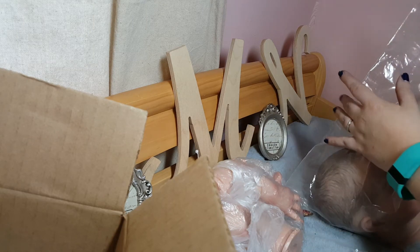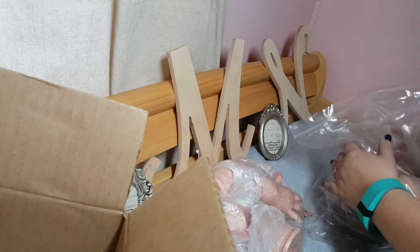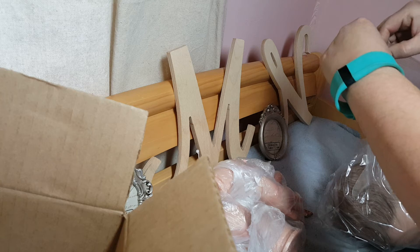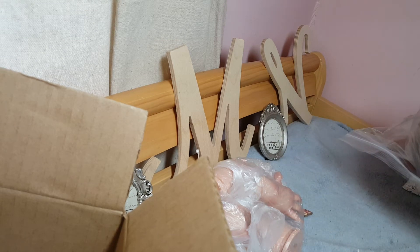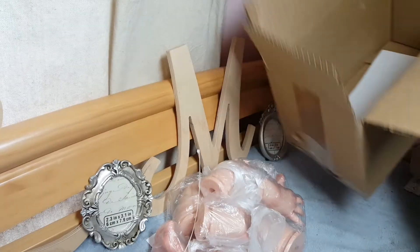So I'm gonna go ahead and pop her head in this bag, make the suit, and zip the head partially — or just not zip it at all. There we go. So now we have that set up. I'm gonna go ahead and move all this over for a second and get our box over here so that we can go ahead and start packing.